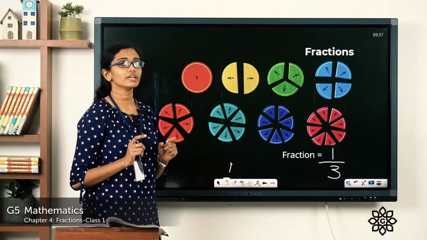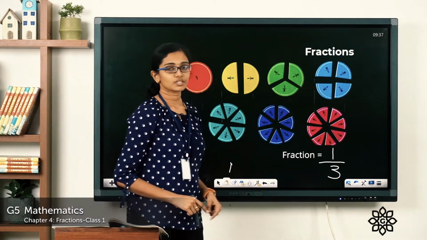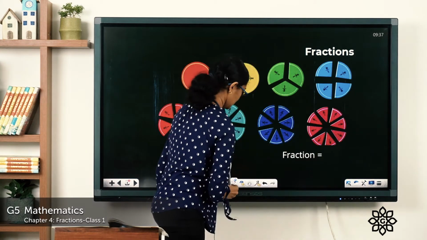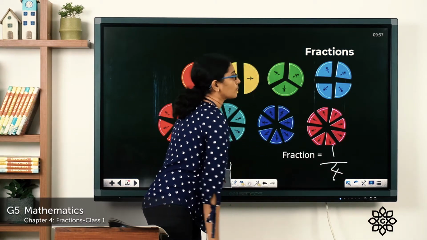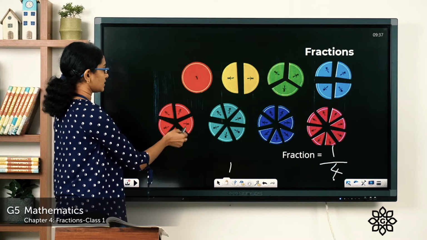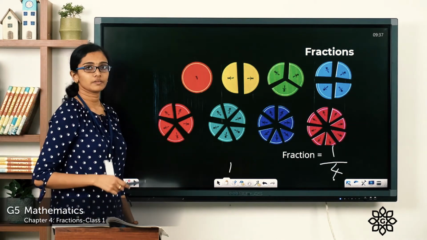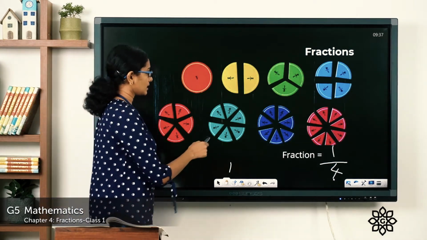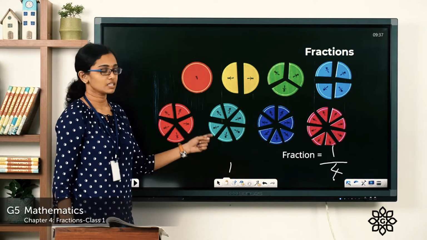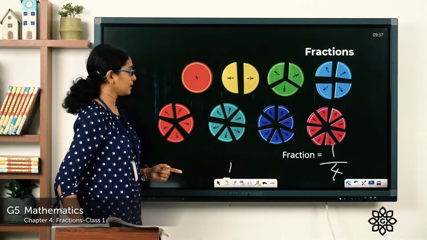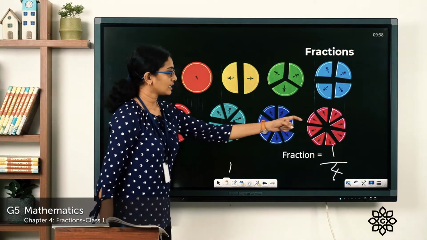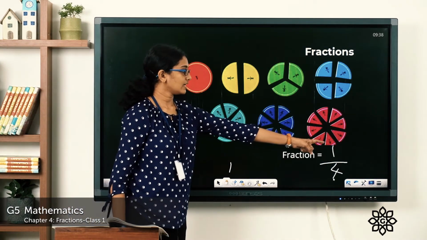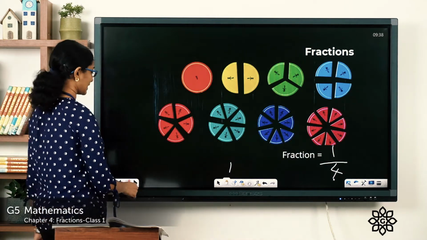Note that we divide into equal parts. So in this case, the fraction of each part is 1 by 4. How do you write that? Write 1 divided by 4. Now in this one, the fraction of each part is 1 by 5 because we have divided it into 5 equal parts and we are considering one part of it. Now here there are total 6 parts, 6 equal parts. So the fraction of each part will be 1 by 6. Here it's 7 and in that case it's 8. So here the fraction of each part is 1 by 7, whereas here it is 1 by 8. I hope you are clear with this.